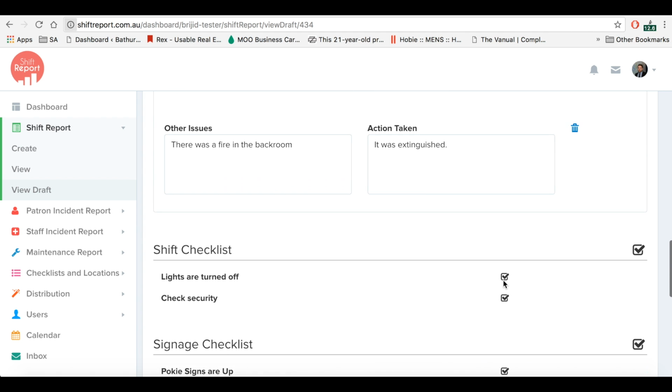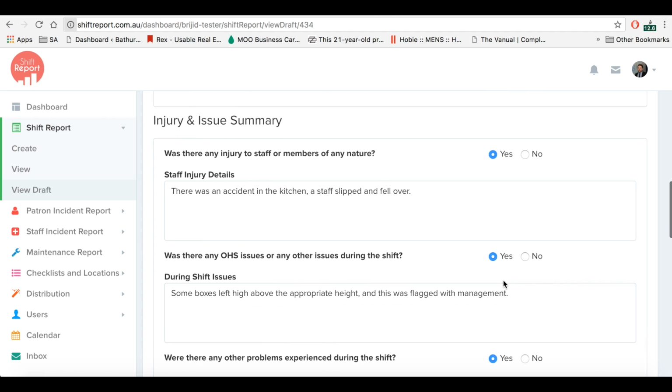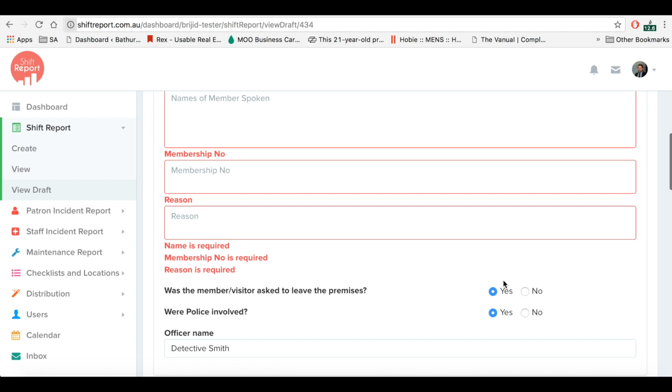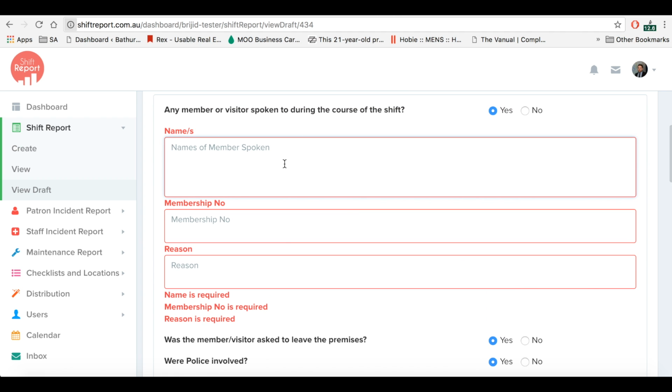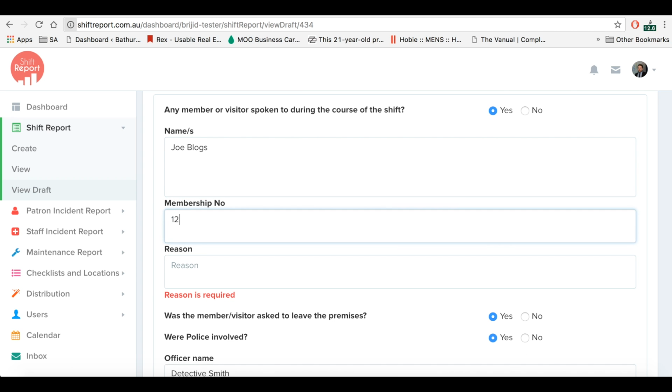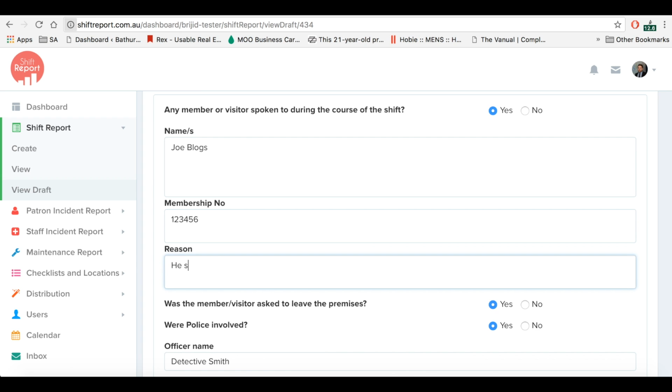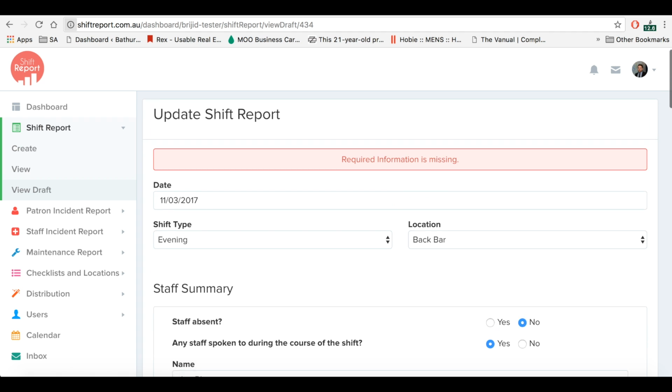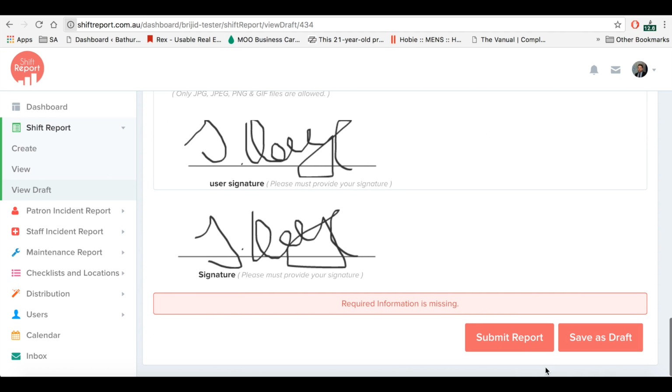If we scroll back up, we can double check that there's no other errors which have been flagged here. So Joe Blogs, his membership number was 123456 and he swore at a staff member. We keep going, there's no more fields required, and we can submit the report.